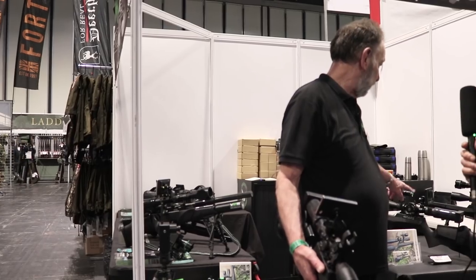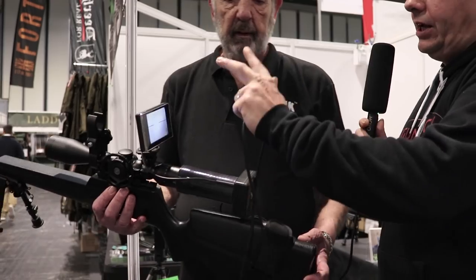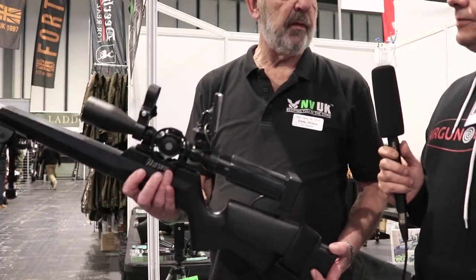Yep. Torch, two batteries, charger, and the clamp. So what we've got here is a complete IR night setup. You can basically put it onto any of your torches. You've got your camera, perfect for air gun shooters.